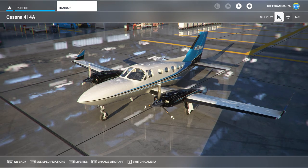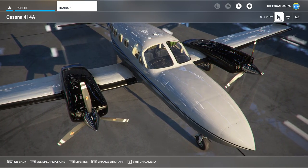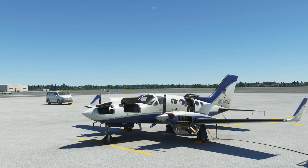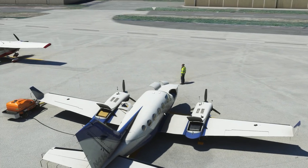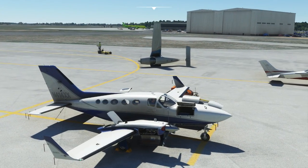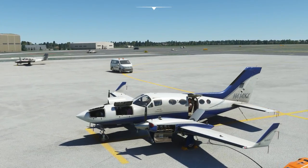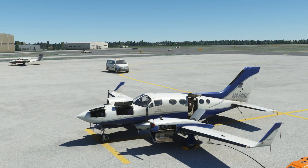That's all I have to say about the aircraft in the hangar — let's crack on into the simulator. Here we are at our usual haunt of Doncaster Sheffield Airport on one of the stands, with a wonky Piper Arrow parked next to us doing a brilliant job of looking very unrealistic. I have a colleague with me today — a friend and former colleague — who has a lot more experience with Cessna twins than I do. You may recognize him from our last Cessna twin video, the 310 review. Nathan, would you like to introduce yourself?